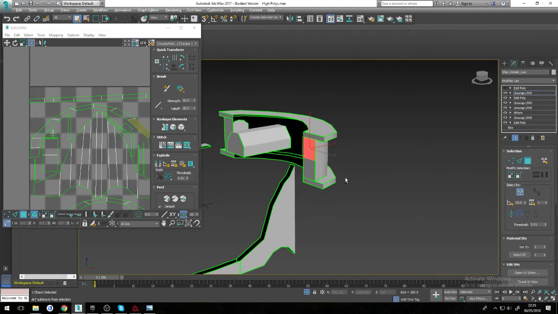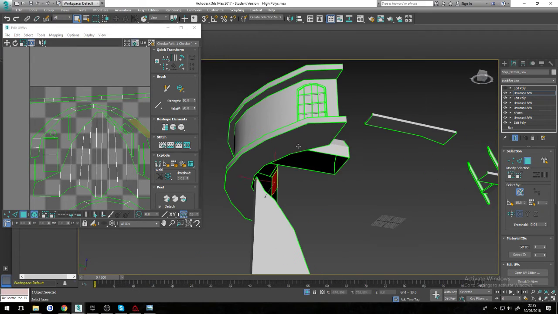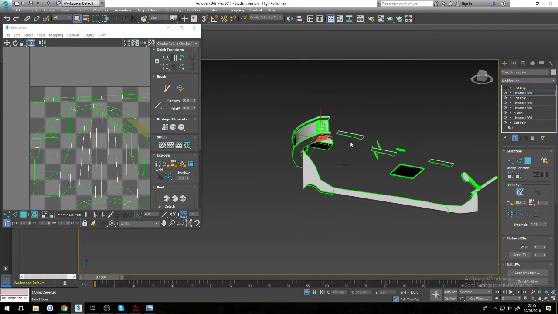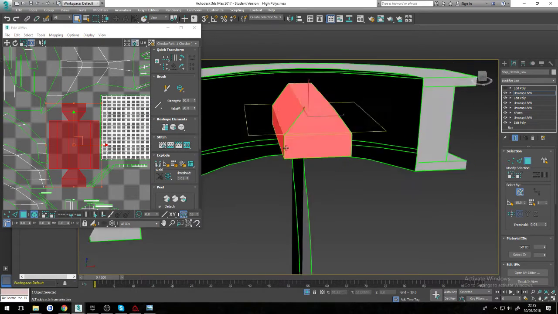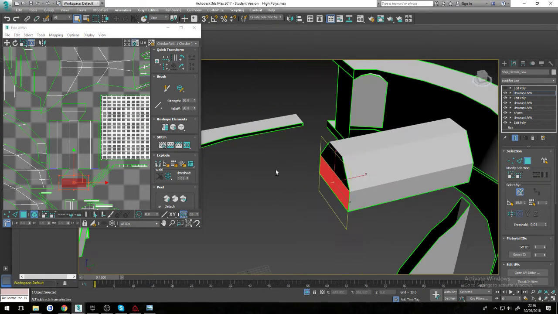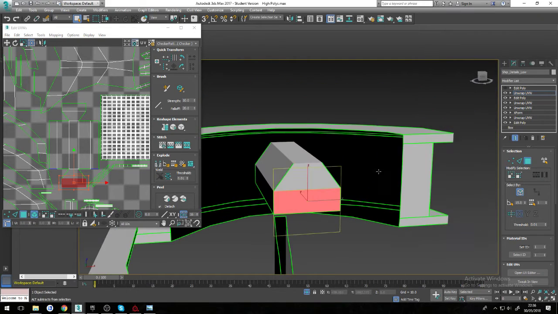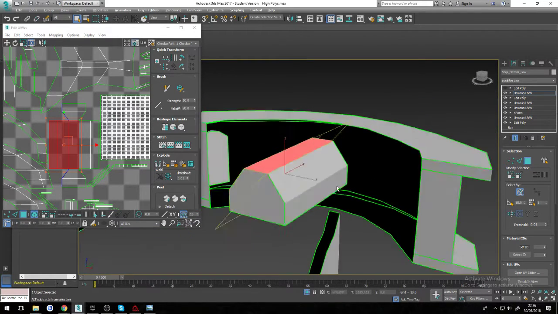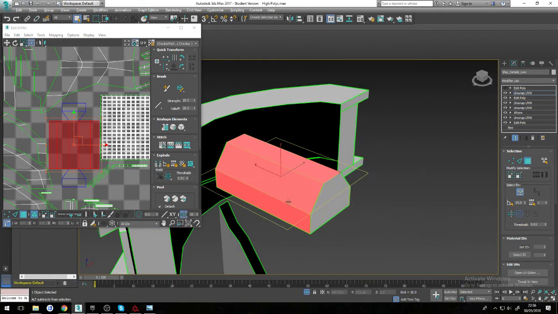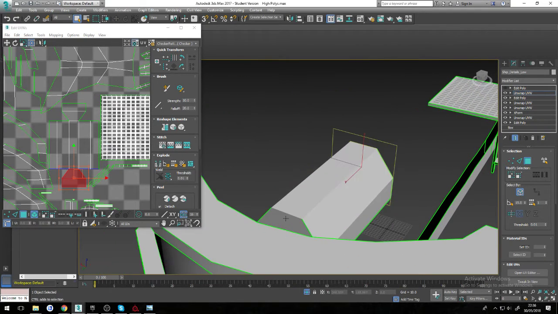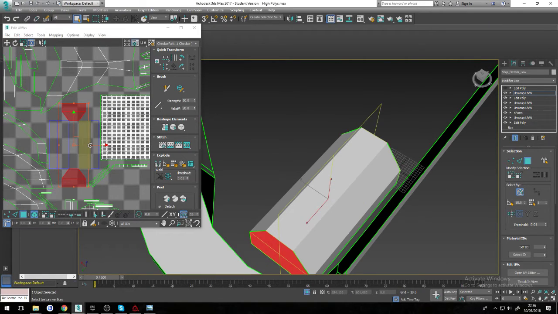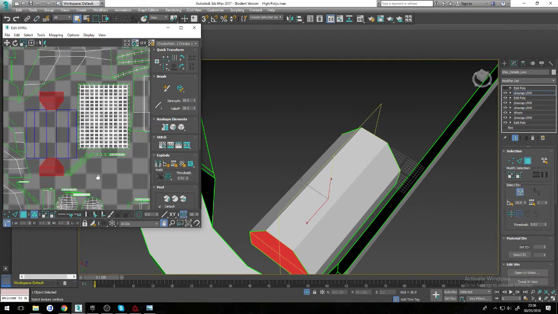Probably could have done the same thing there. And yeah, the rest was just planar projection from the Z view. This piece here, this was a cylinder projection for these faces here, and then a planar projection for these two sides that I then stitched together.